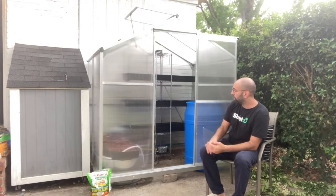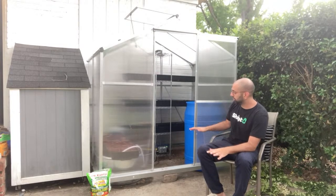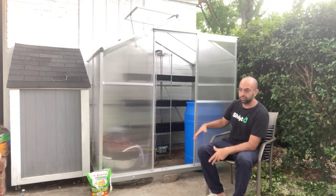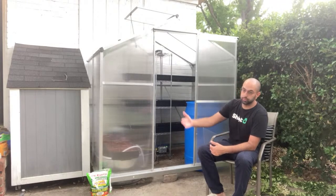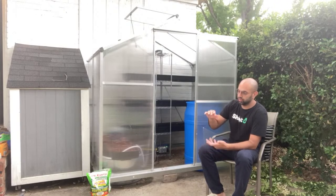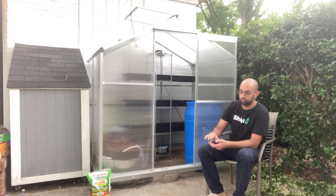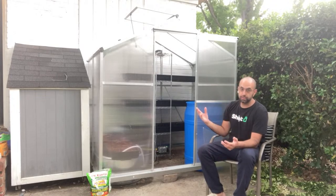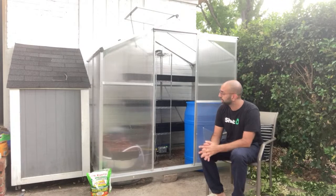The system can't flood or overflow because it's a closed system. All the water that'll ever be in the system is in the fish tank. That's your water reservoir. And then when you turn the pumps on, and after equilibrium is reached, minutes later, you have your reservoir level minus your working volume level, and that amount of water that it dropped is the water that's continuously moving through the system, right? And so if something breaks, as long as it's all gravity fed, eventually it'll find its way back to the reservoir.